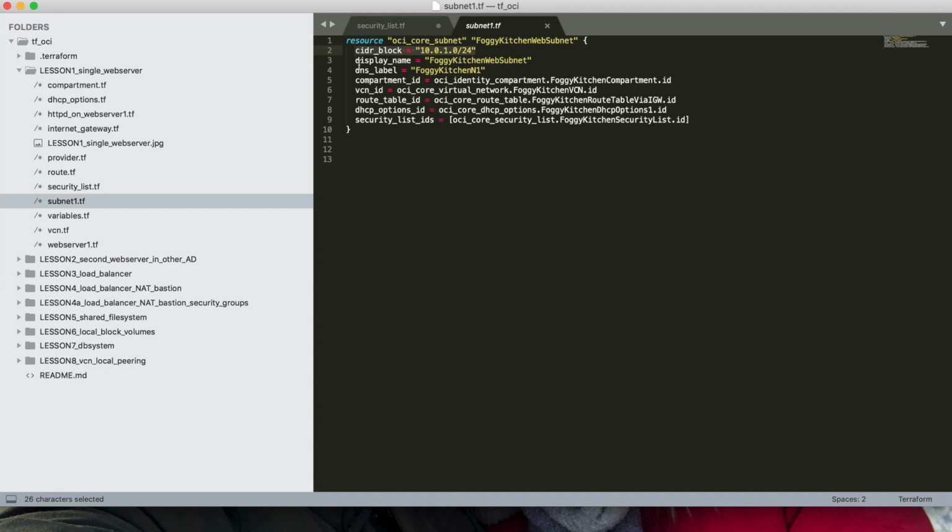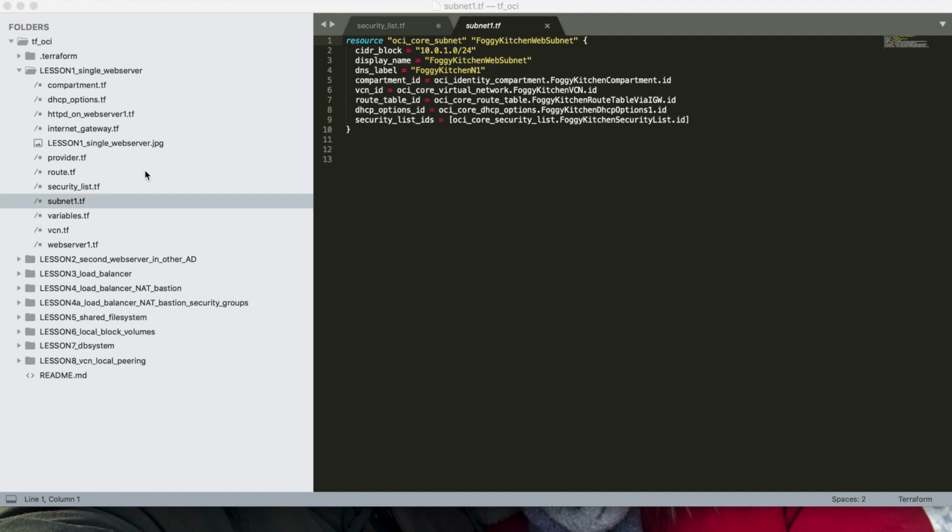The subnet also needs to have a display name, right? And a DNS label. Okay, and it should be associated with our compartment, like the other resources. All previously created resources will also be associated here, right? Meaning we will have the route table, the DHCP options, and of course the security list applied to this particular subnet. Looks like the cloud infrastructure is ready, so we can nest some VM here.